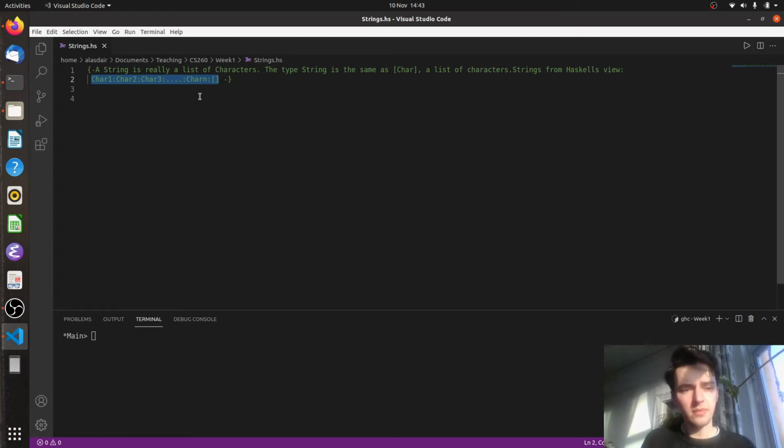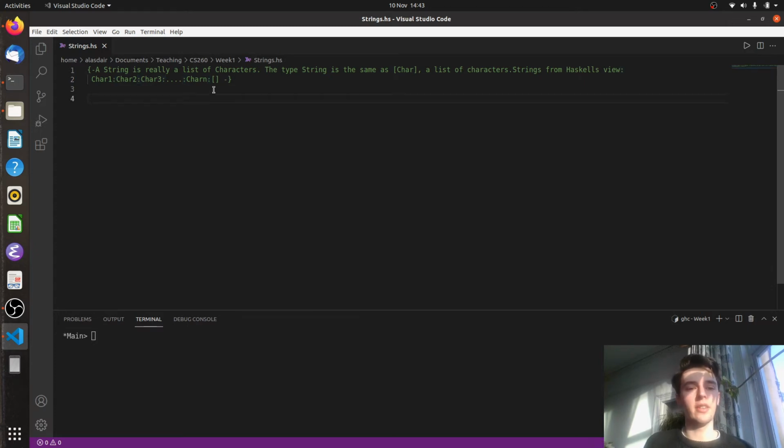But anyway, Haskell sees a list as a bunch of things stuck together like this. So a string would be a list of characters where each character is just stuck onto the next until it's stuck onto the empty list. This little operator in here, it's two dots, it's a colon. This is the cons operator, and it allows us to stick an element onto a list of the same type. So you could stick an integer onto a list of integers with it, you could stick a character onto a string with it, you could do whatever you want as long as you're sticking something of the type onto a list of the same type.